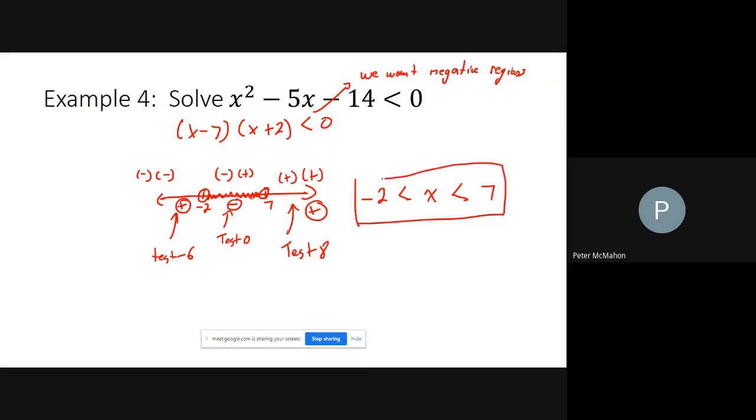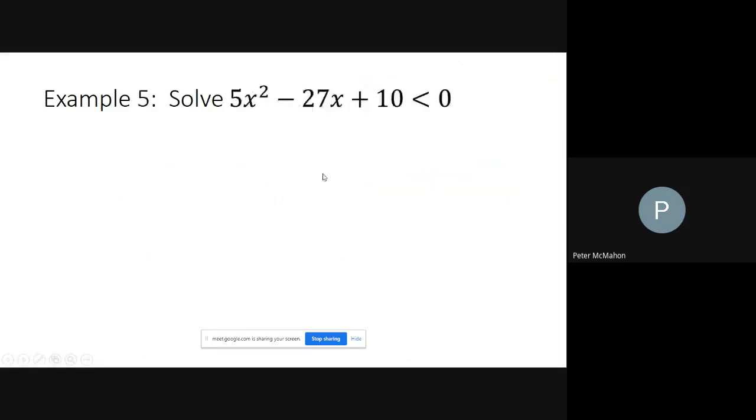All right, similar idea. Just going to go ahead and solve this one. So step 1 is we're going to factor. And I think this one works as a minus 5 and a minus 2. Okay, so check it. 5x squared minus 25x minus 2x plus 10. Minus 25 minus 2 is negative 27. Negative 2 times negative 5 is positive 10. Okay, the zeros we're going to be plugging here. This zero is going to be 2/5. And this zero is 5.